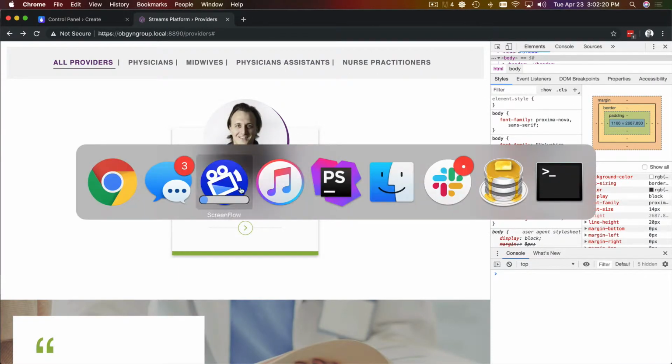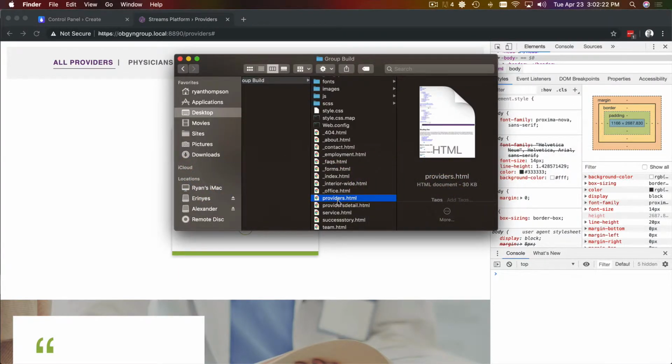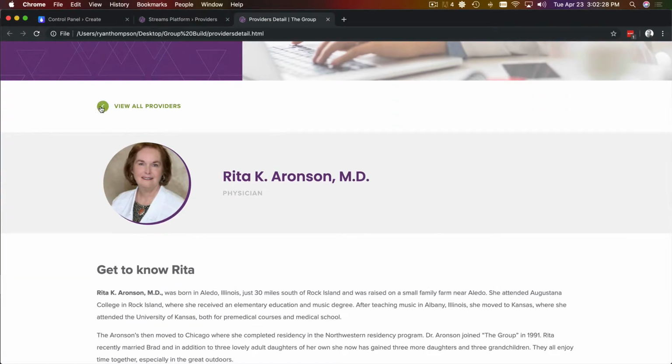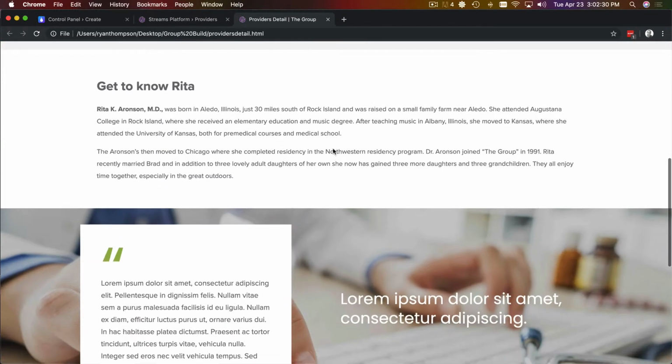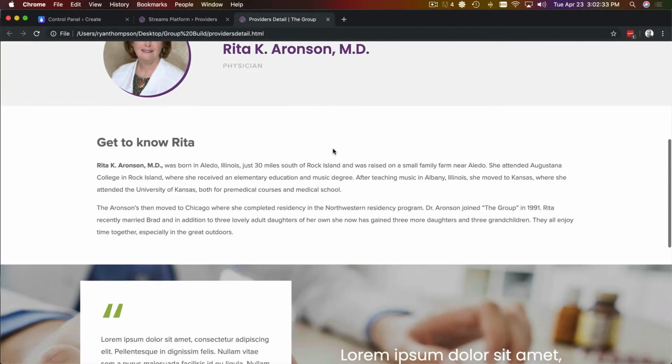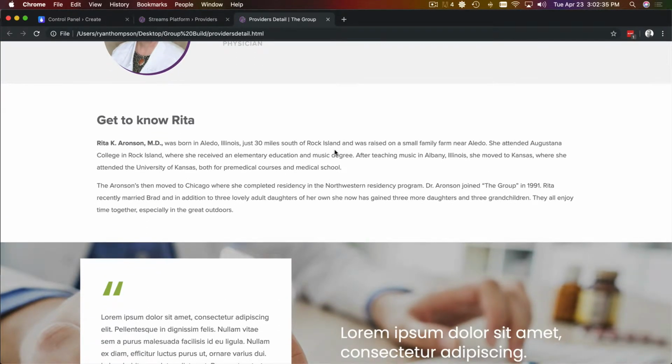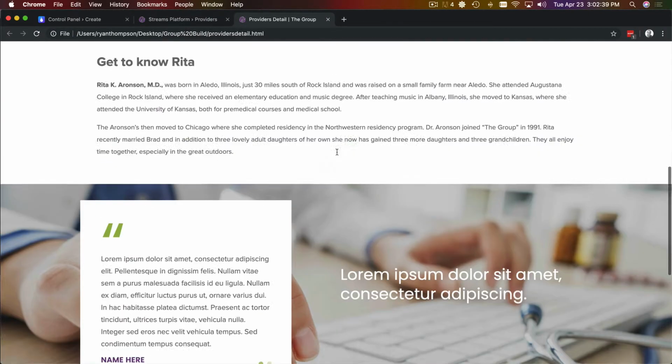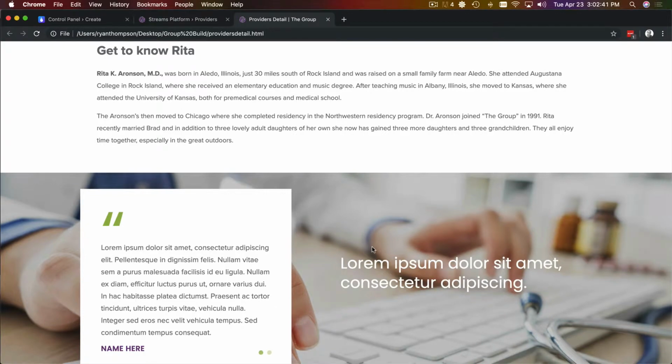Let's open up the template and see what it looks like. That's done. Let's open this. Well, we've got a testimonials block here.